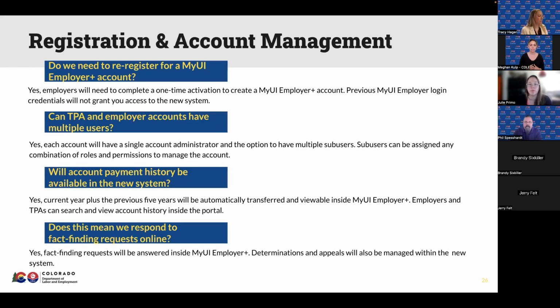Account payment history, will it be available? Yes. With our conversion of account data, we are able to go back to the previous 5 years prior to this year and this year. So 2023, back to challenging my math, I think 2017, 2018 will be the period of time that will transition in total. So you will have the total account history for that current plus 5-year period of time.